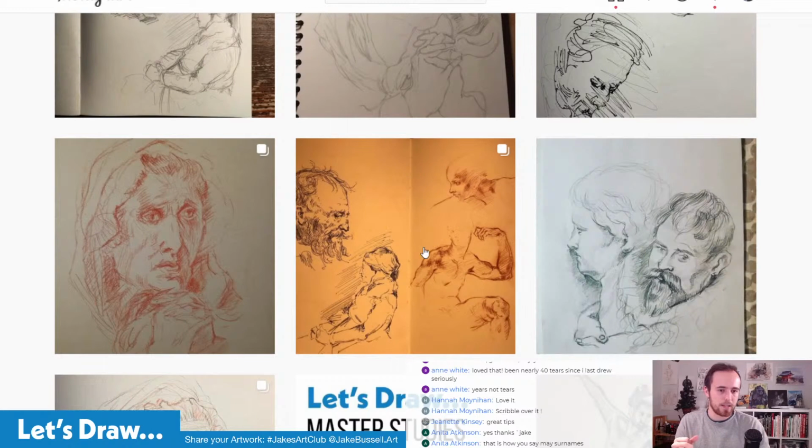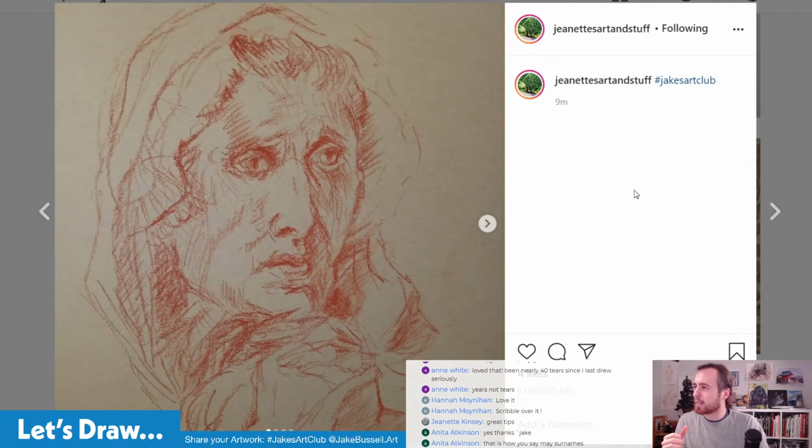What have we got here? Is this the next one? Yep. Jeanette, lovely. Look at this. You captured that expression. Lovely bit of reflected light here. Lovely wrinkly face. And again, with the directional hatching, just lovely. And my one looked like a bloke. You've got the old lady vibe. Totally. I love it. Really dark under these eyelids, under the eyebrows there. Really important, really well done. Picking out little spots of dark where necessary. It's good stuff.